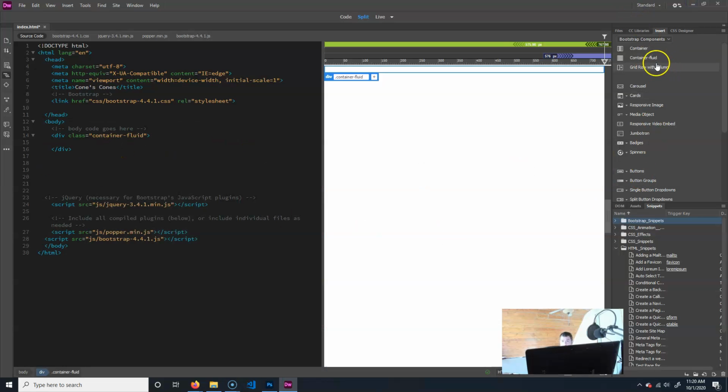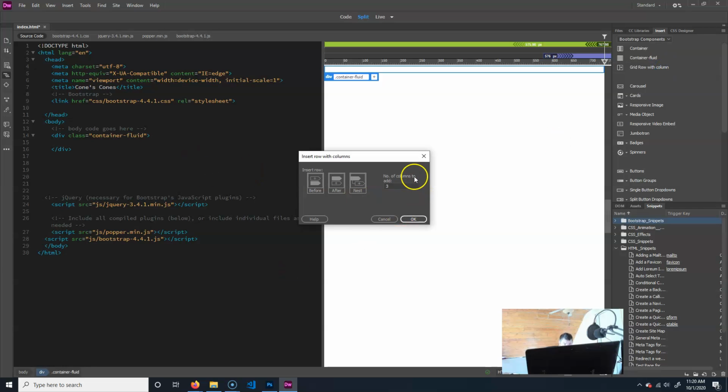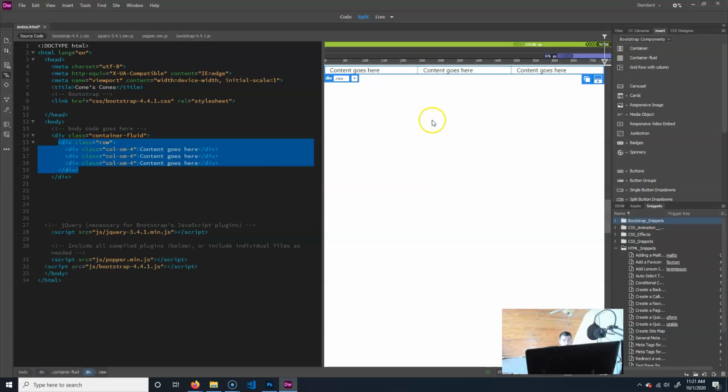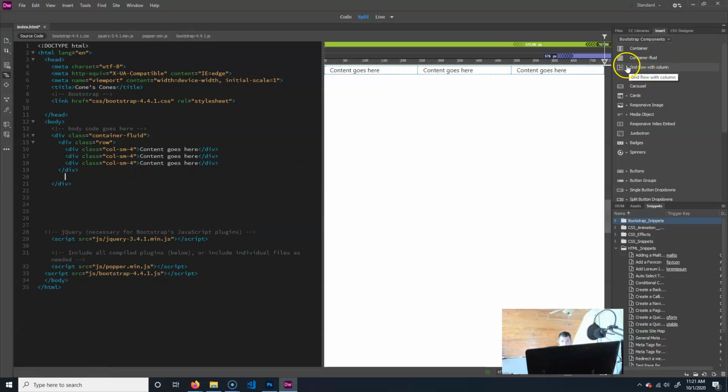So to make the grid row with column, you click on this, and then it's going to pop up. And then you say the number of columns you want. But I feel like that's a misnomer because it's still 12 columns wide. What you're telling it is how many sections you want this broken up into. So don't do this, I'm just showing you right now. If I do 3, it's going to make 3 sections. So see how I did 1, 2, 3. But then after that, I could do another one. Again, still don't do this.